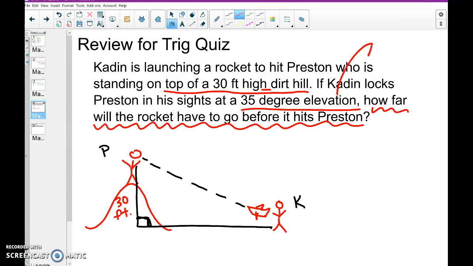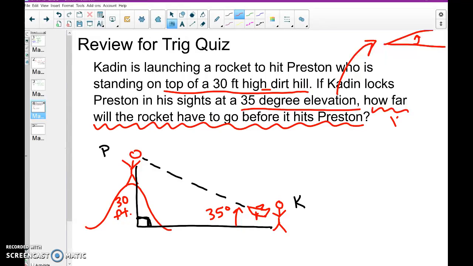Remember, we talked about it has to include a horizontal line. Okay, so from the ground up. Well, can't use this one. That's got vertical and diagonal. It's got to be this line, which means it's this angle. Okay, so there's our 35-degree elevation. Like I said, you have to use a horizontal line to put the angle in.